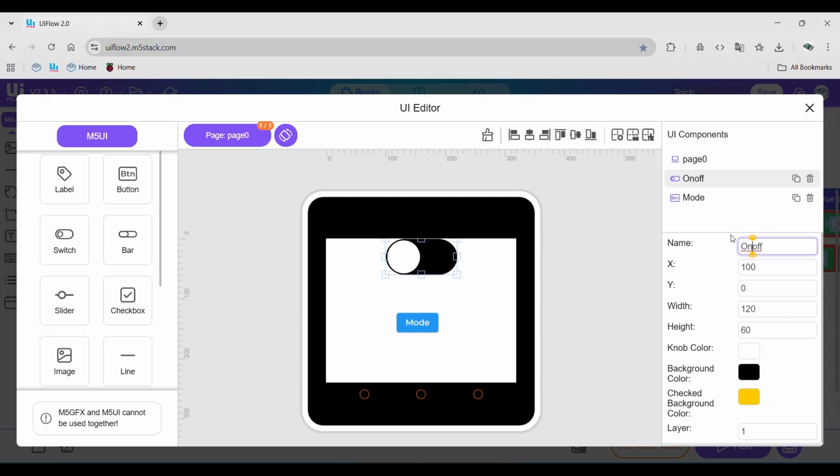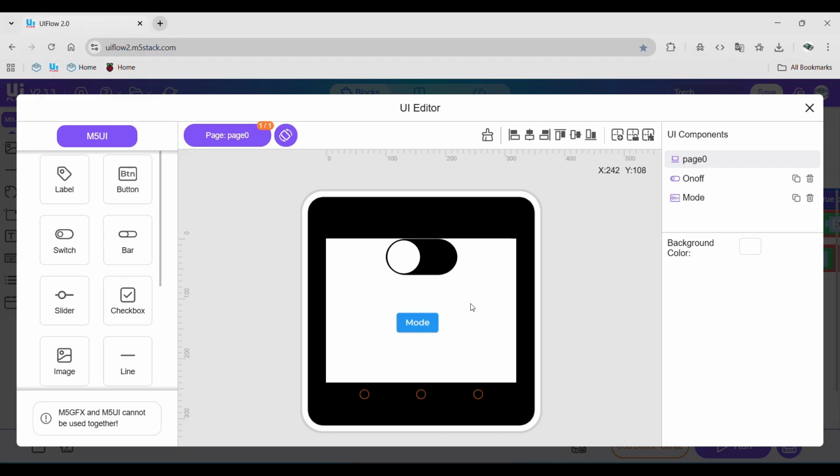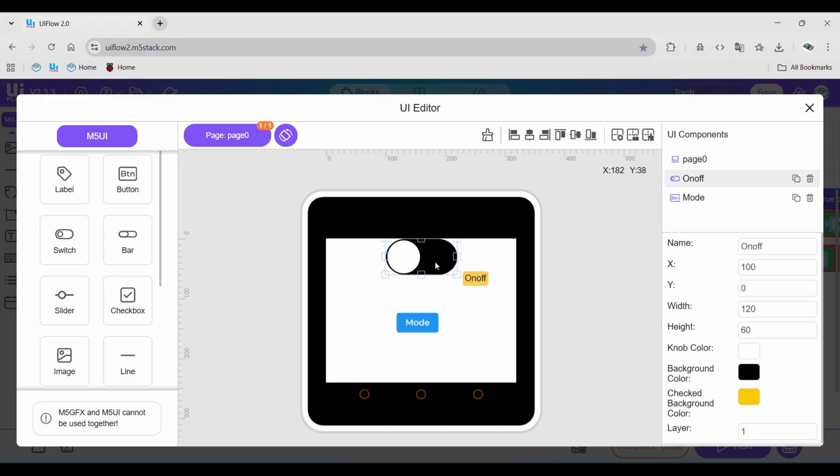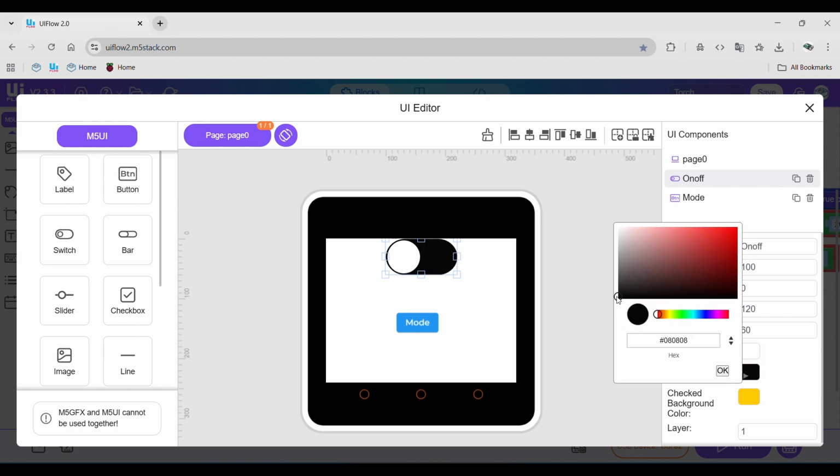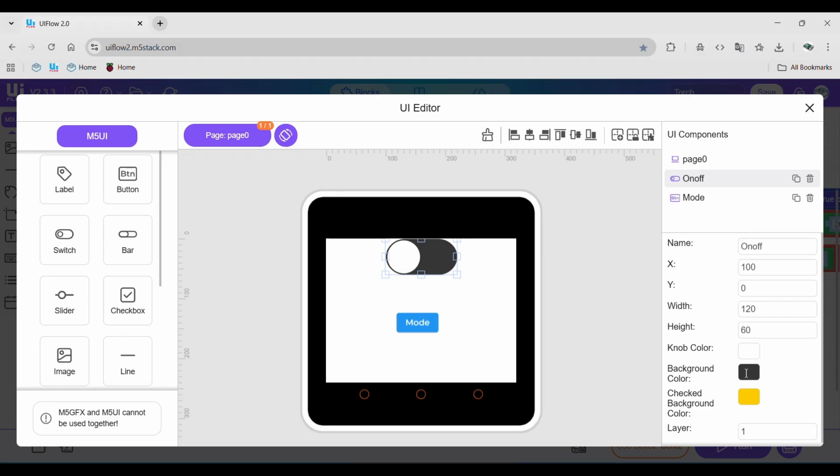You can't put a space in there because it's the name of this UI element. The other thing we should do is, because yesterday while we were using our torch, the screen was brighter than the torch itself. So what we would like to do is change this background color to a slightly lighter background color, somewhere around this hex value or this RGB value if you prefer RGB, and click OK.